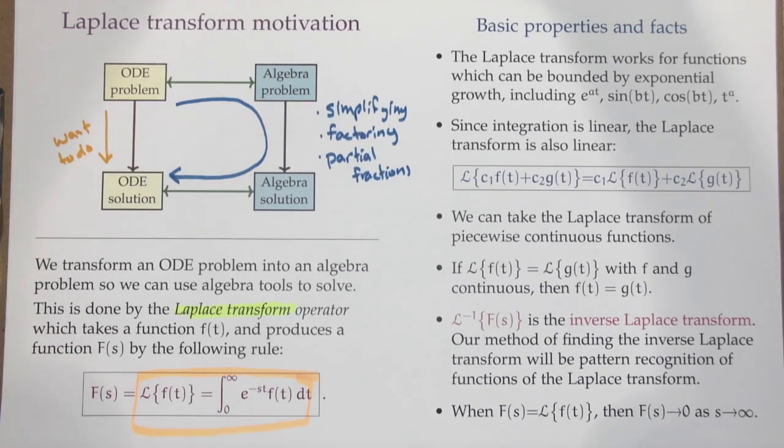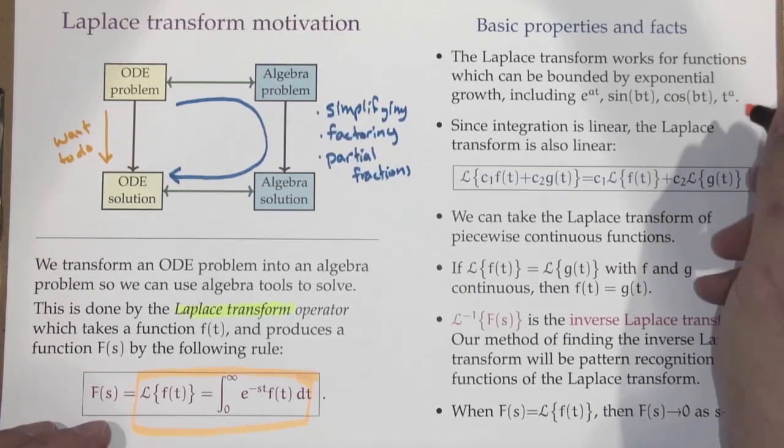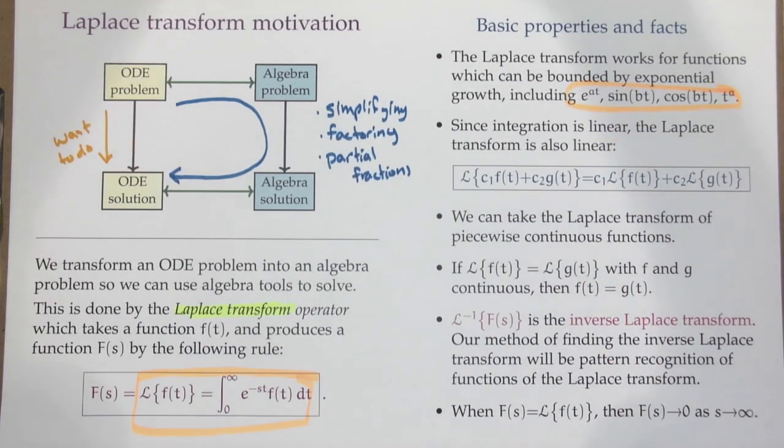The way we work is you say, all right, let's build up a collection of rules. In other words, some basic properties and a few simple functions. And from those combinations of functions and properties, we'll be able to handle the ones that we're interested in. Now you might say, well, which functions do we care about? Well, it's the usual suspects. The exponential functions, the sine, the cosine, and t to a power. And that's mostly it. Pretty much anything that's not there, we're not going to use this technique on. So we're not going to do anything with like secants or tangents. Those are not going to be part of our conversation. So these are our functions that we're going to work with. These and piecewise variations of them.